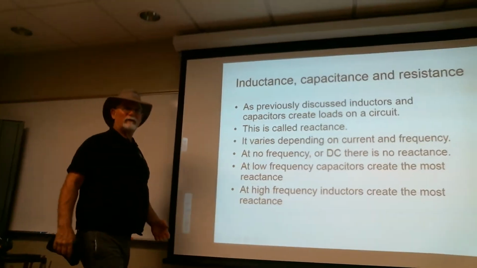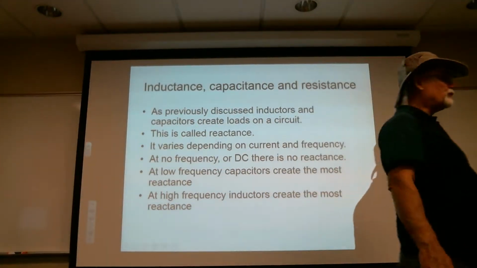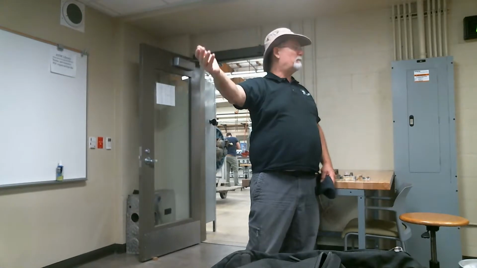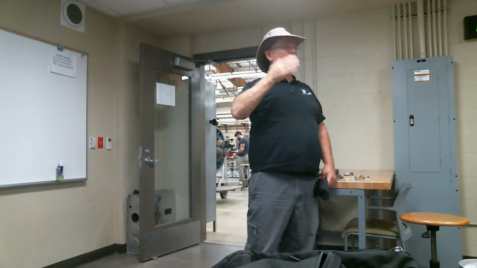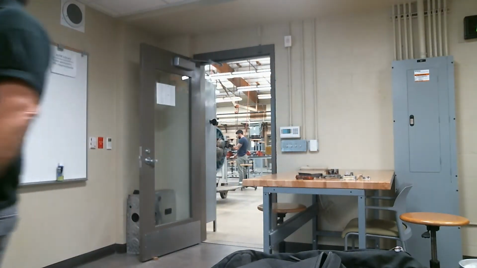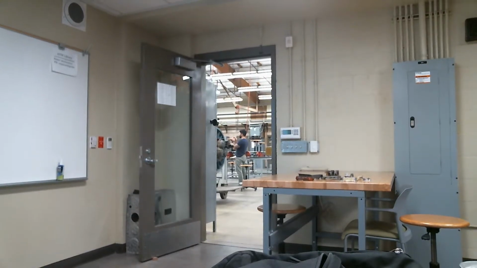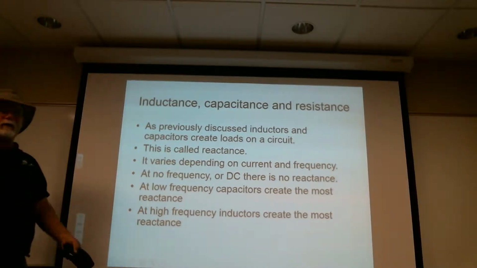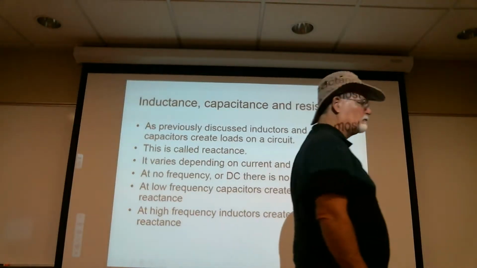Whereas in a capacitor, we said, if I don't change the current, if I just keep it DC, one plate's going to charge up, the other plate's going to empty out, and no current's going to flow. But the faster I change the current back and forth, the easier the energy or the power of that current is going to be able to transition through those plates, even though the electrons themselves don't actually cross the plates. So the capacitor, we said, loves frequency, and its reactance to the circuit will go down as frequency increases or go up as frequency decreases.